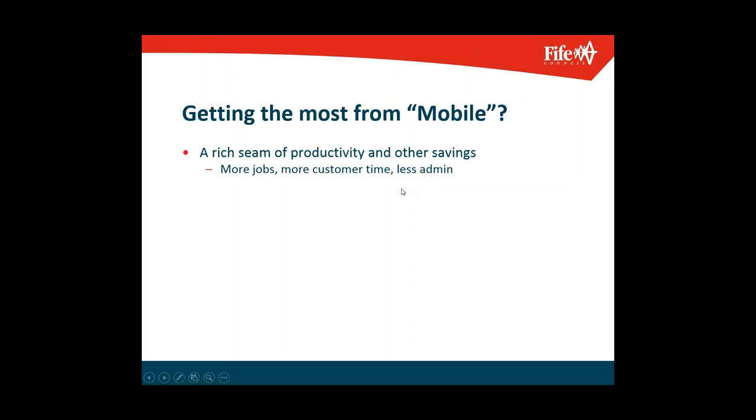And we've also found that where we've integrated things like rostering and scheduling solutions, we've been able to cut down a lot of the back office and administrative functions. As I said, there's been nothing that's reduced the number of clipboards on van dashboards more than this project, because none of that paper exists anymore. Things are typed in live to systems, and there's nobody back at base taking a clipboard and typing the data into a system in the areas that we've rolled this out.